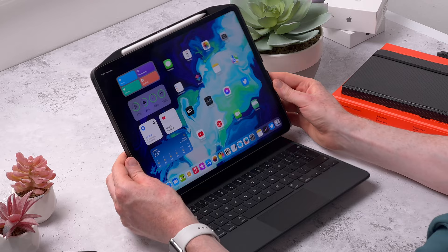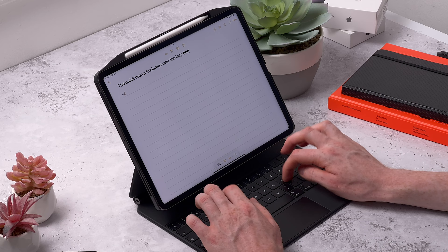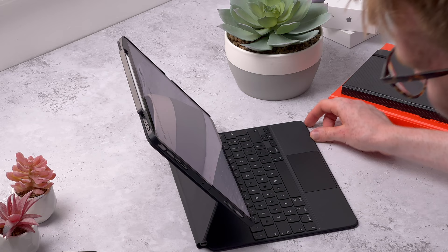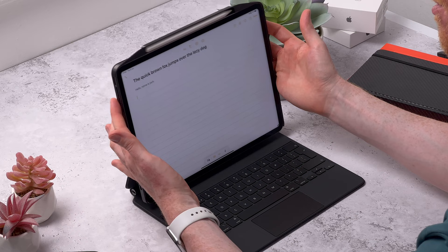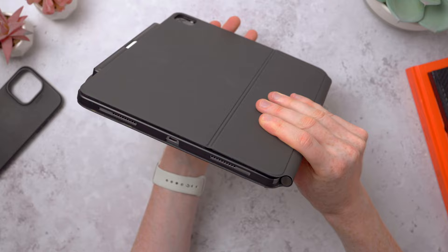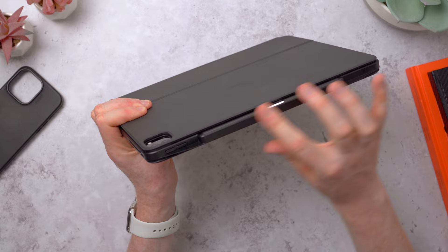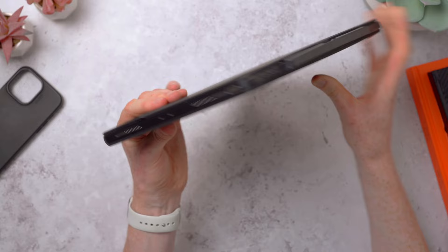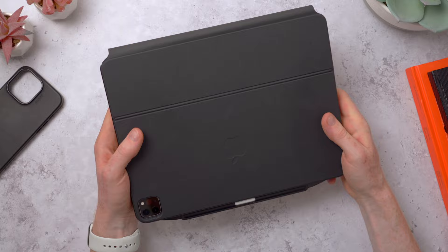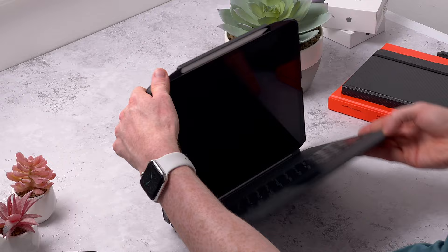Let's put it on the Apple Magic Keyboard and see what happens - yeah, it works, and we can type. It doesn't actually add that much bulk at all. Can it fold down flat? Yes. Now we've got protection on all sides - the bottom with the USB-C port, the long side with the Apple Pencil, volume buttons, the Apple Pencil holder, and on the top cutouts for the speakers, mics, and sleep/wake button. There's no protection on one side because the Magic Keyboard protects that side anyway.